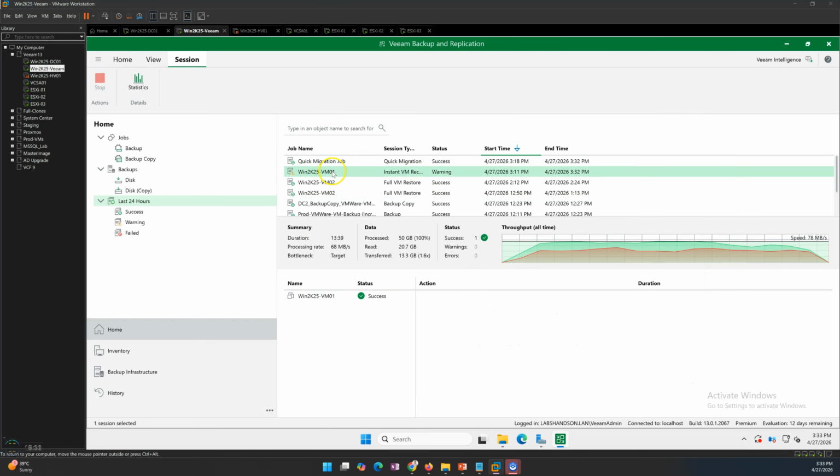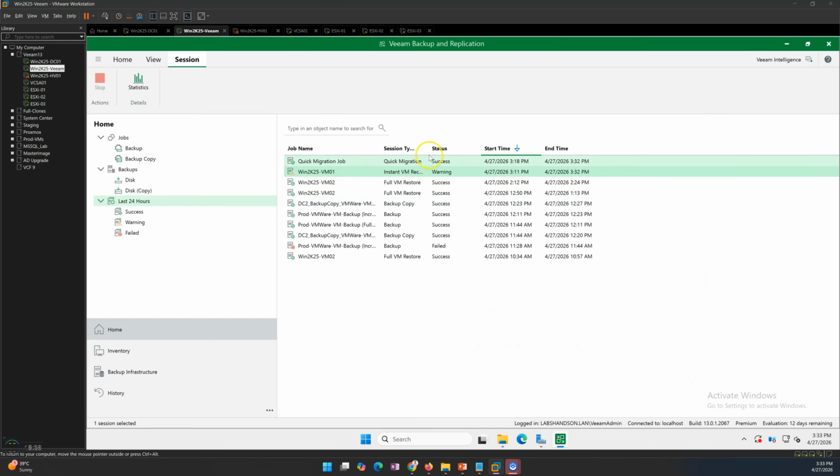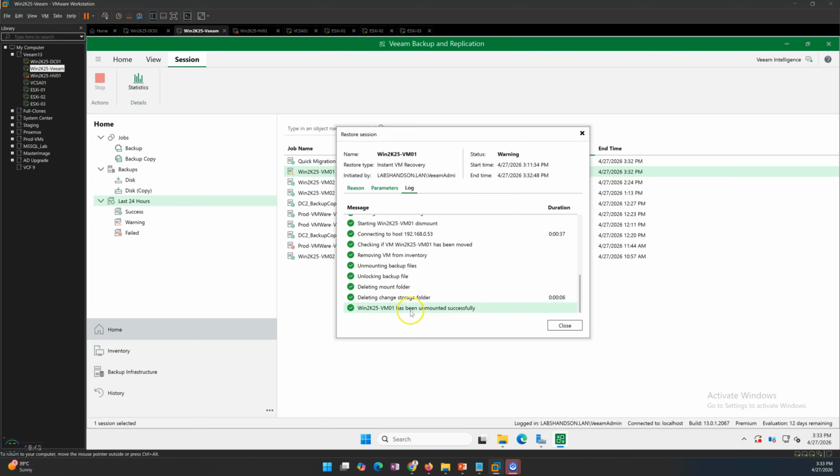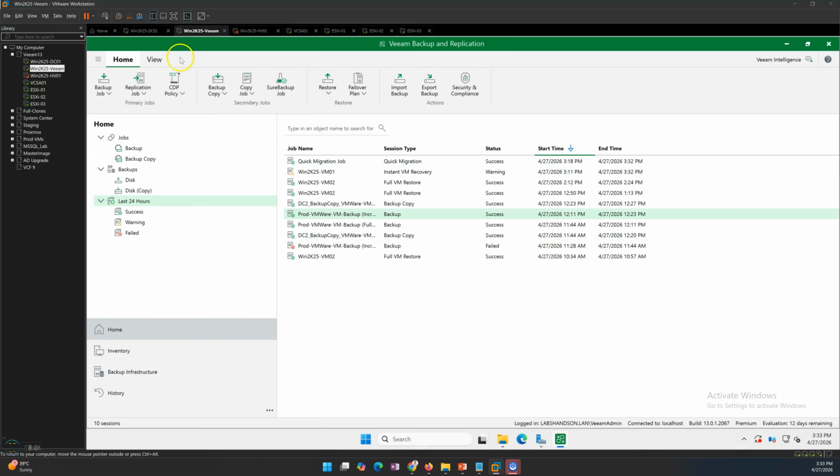And if I show you the instant VM recovery job, go to logs, and you should be able to see delete changes storage folder, deleting mounted folder, and finally it has unmounted the virtual machine successfully. So everything looks good now.